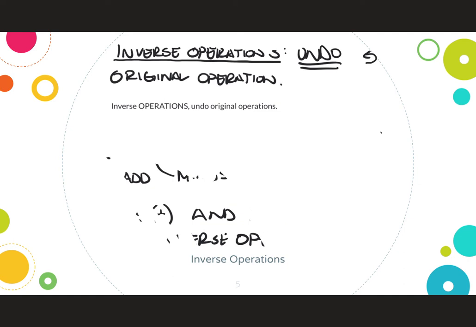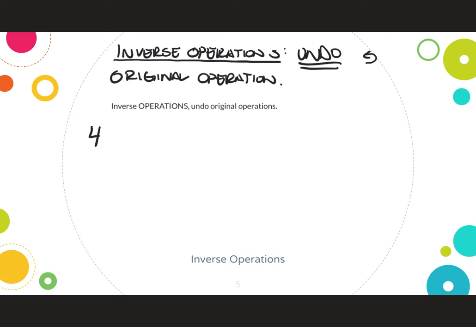All right. So if we're going to talk about plus and minus, the other two operations, if you haven't figured it out, are multiply and divide. So if we have something like 4 times 5, that means we're going to do 4 groups of 5. Or 5 groups of 4, it's the same thing. To undo a times, which is multiply, multiply means make more groups. To undo that, we would do divide by 5.